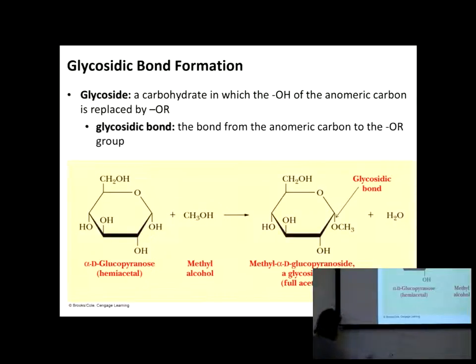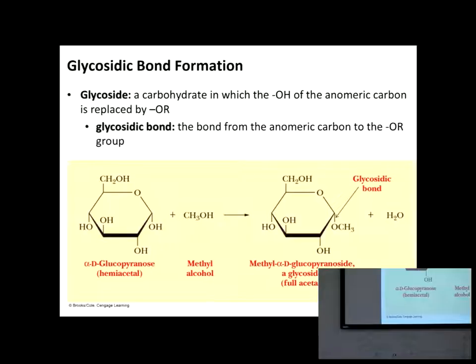So we can see that if the carbon that is the anomeric carbon is carbon number 2, then there might be a CH2OH there. But this is still a free anomeric carbon, because to find the anomeric carbon, you look for the OH that's attached to it. It doesn't matter if there's another CH2OH. All right, let me draw it over here.